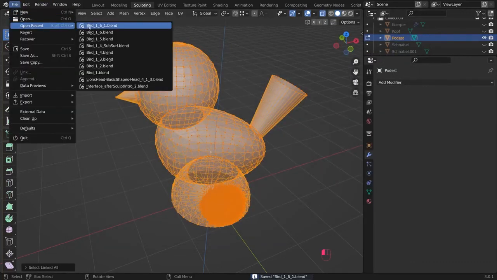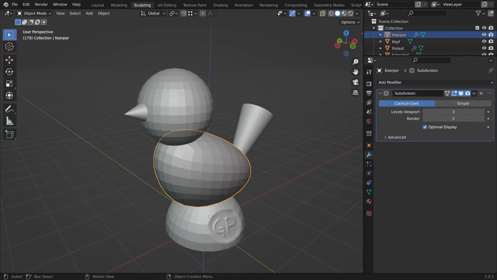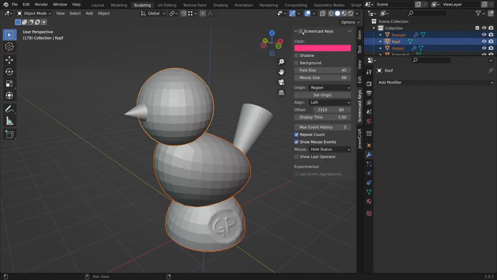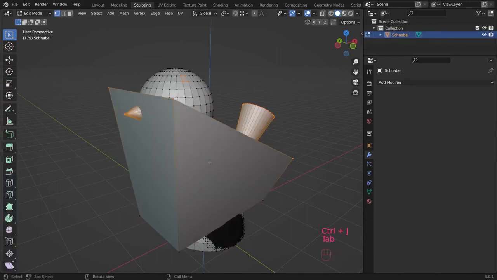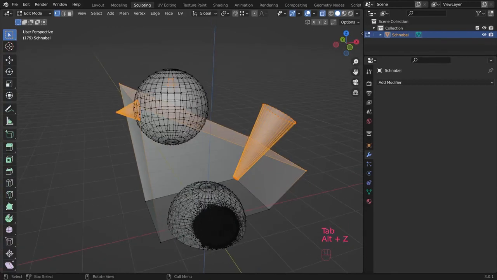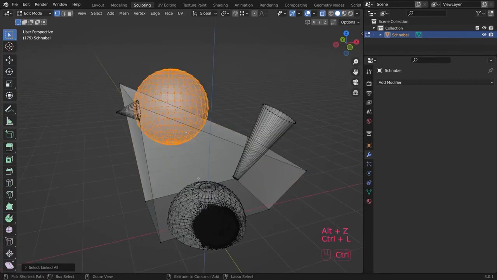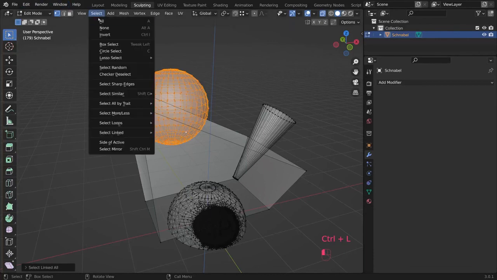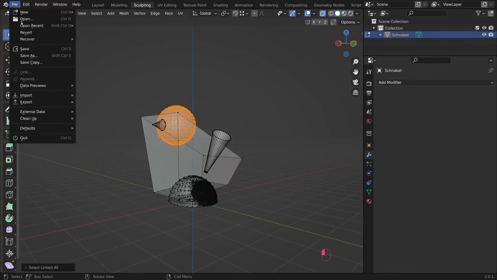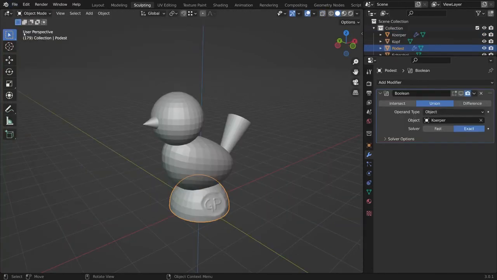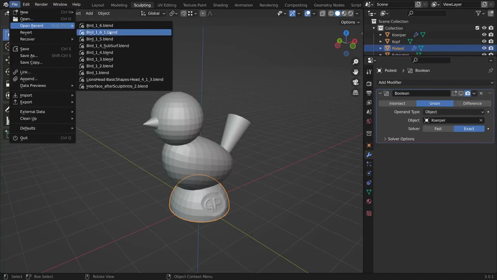I will now open the bird before the Boolean process to show you the difference. Again, use Ctrl J to join the objects into one object, but not one mesh. Hit Alt Z to see everything and just randomly select a vertex. Press Ctrl L or go to Select, Select Linked. This menu is very helpful if you need to select by different traits. You will see that only one mesh is selected. This means these are all separate meshes. Awesome. Okay, let's go back to our Boolean bird or whatever awesomeness you may have created.